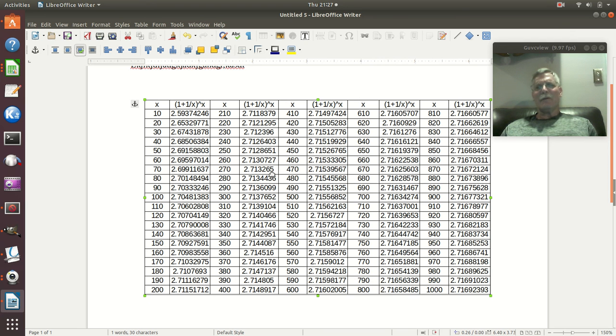If I knew for a fact that this expression, as x got really, really big, did tend to a particular number, then once I knew that, using this spreadsheet to kind of determine what that number might be would be very reasonable.